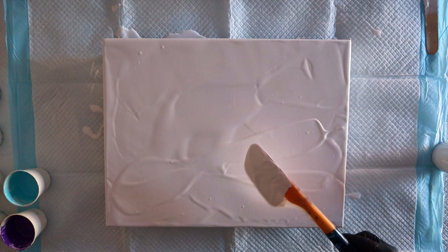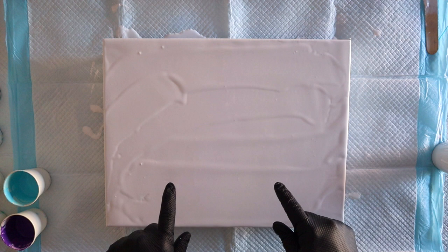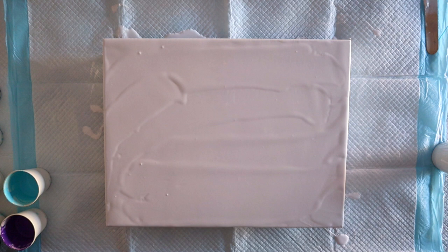All right, guys, so I got my base coat down, and I'm so ready to do these colors on this canvas. I'm ready to see them and see how this works. I know. Oh, so excited. Go for it. Okay, so I'm going to start with this Sapphire.